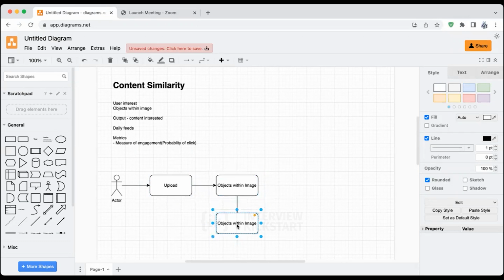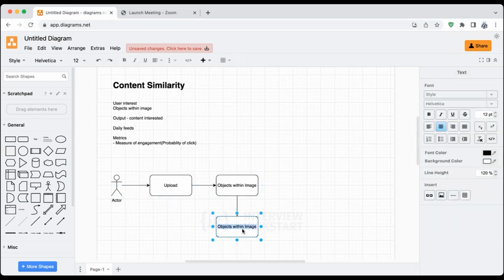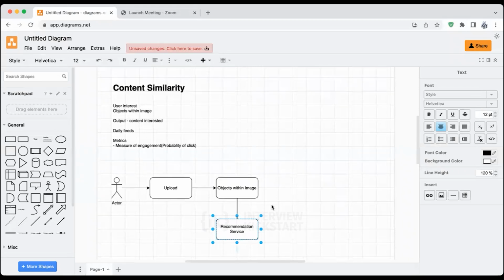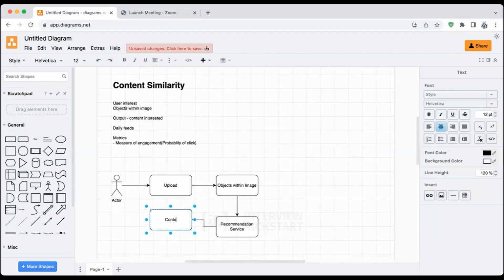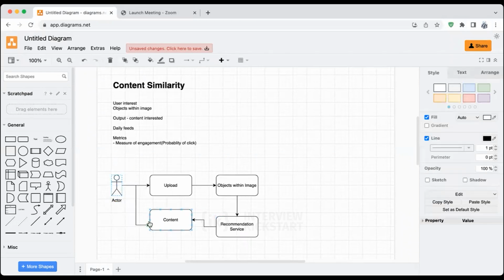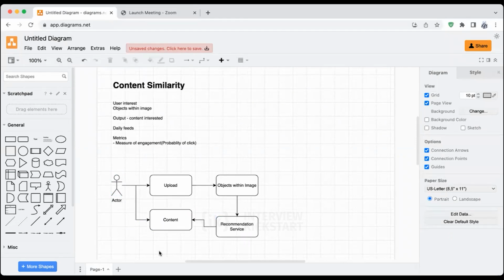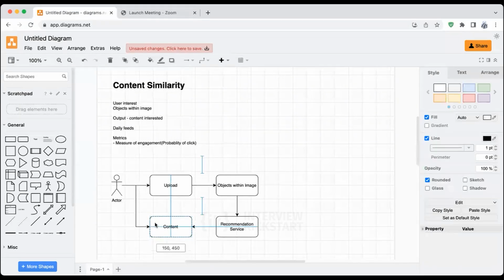And once we have these objects within the image, and we know the details of the user, we need to build something that is not truly a recommendation system, I would say, but which will capture all the key aspects of this image along with the user, and provide a bunch of content that the user can now go and engage with and consume. So this is at a high level what I'm thinking. Does that resonate with your thought process?